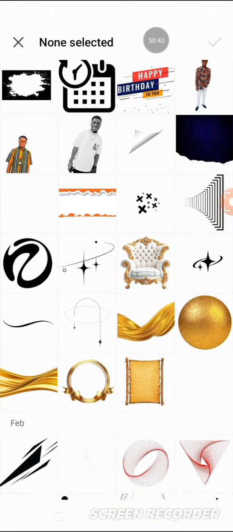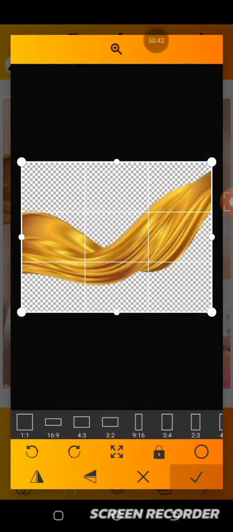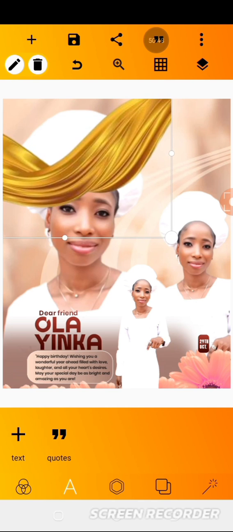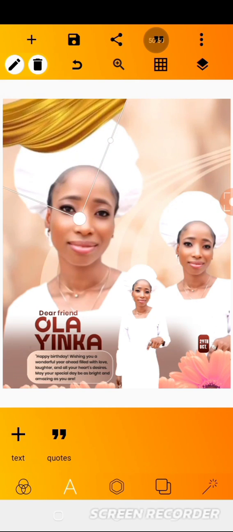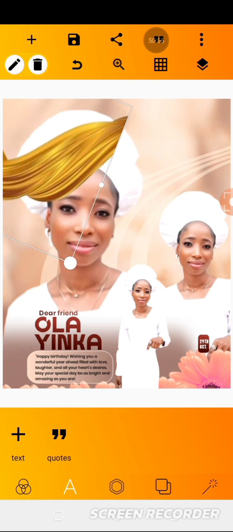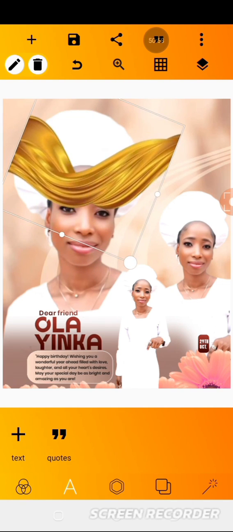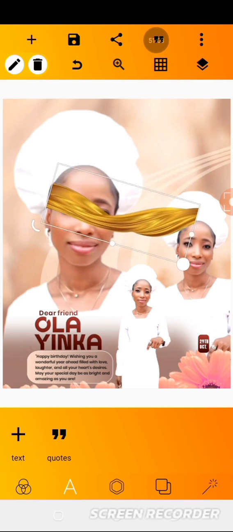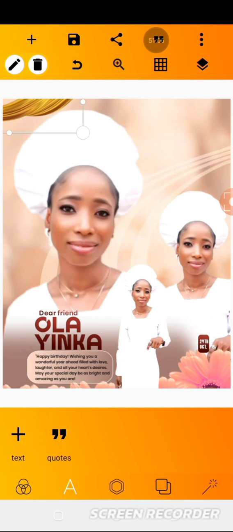See, something like this. Let me select something like this, and put it the size here. Bring it up something like this, maybe something like this. Like this.